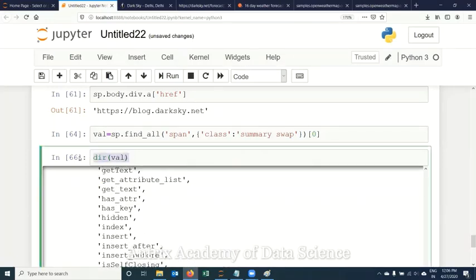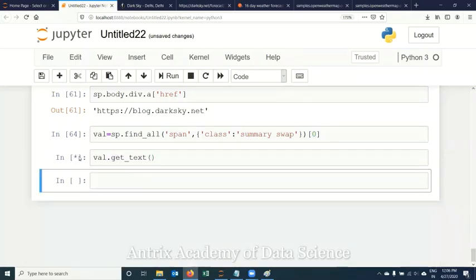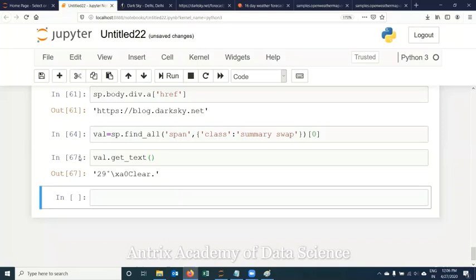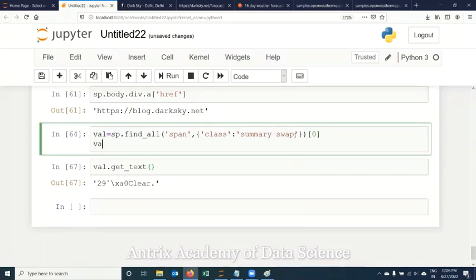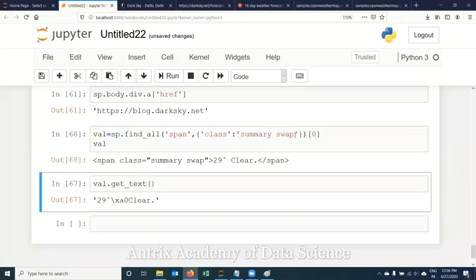So get text on VAL. What is get text doing? It gives me the inner value of my tag. I'm not looking for the HTML tag, whatever it is; I'm looking for the value inside the tag.